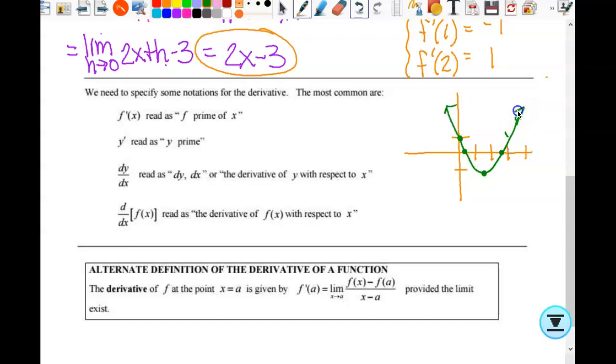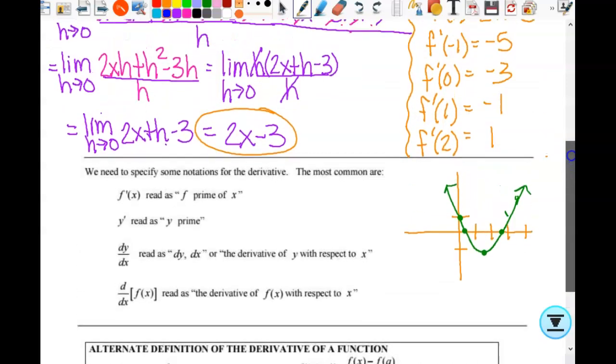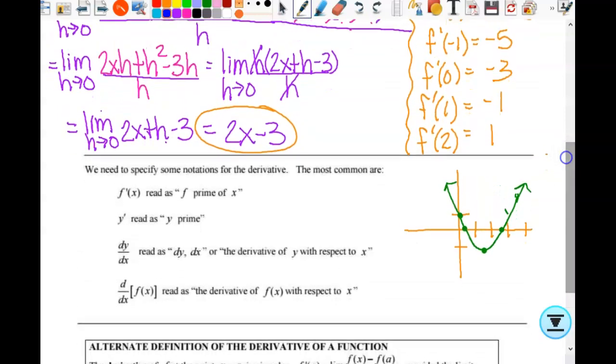Something sort of like that. Although it's straighter than I would like it to look, but it's fine. Okay, so let's think about what these values we have actually gave us, right? Because the derivative tells us the slope. So when x is -1, so -1 is about right there, right? The slope of the parabola is -5. So that's the slope of the tangent line, which we could draw in kind of like that.